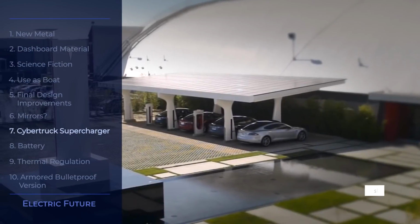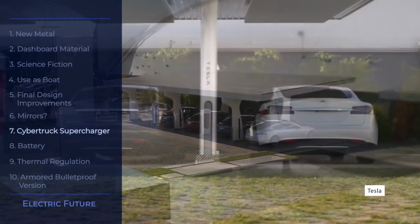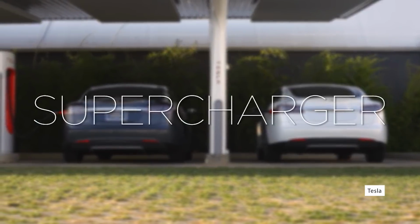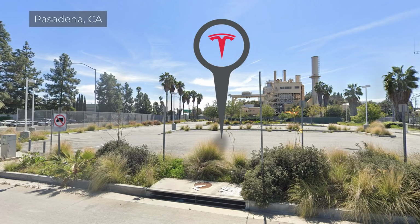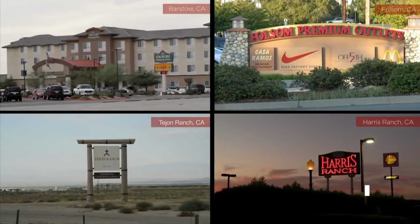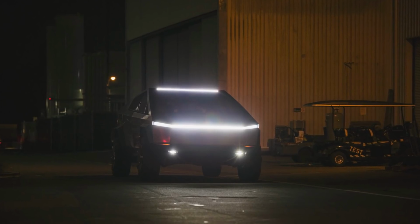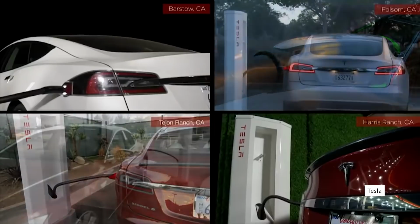Because the Cybertruck is such a behemoth of an electric pickup truck, it will need its own supercharger stations, and it seems that Tesla has just been granted permission to build a new batch of V3 supercharger stalls in Pasadena, California, with 6 of them being specifically built for the Cybertruck. Tesla's upcoming Monster EV is expected to use the same charge plug as the rest of the fleet, but with it being so wide, extra space between chargers will definitely be needed.